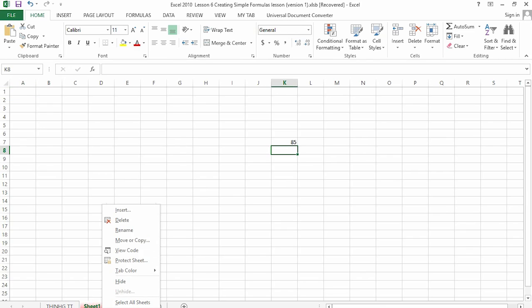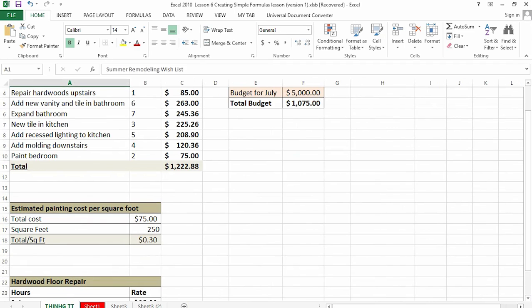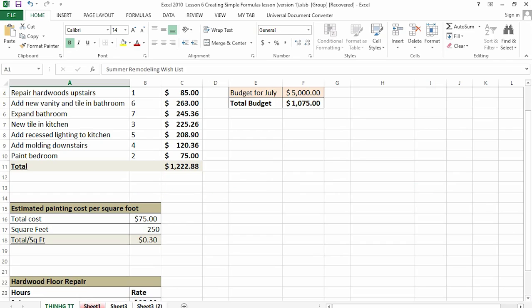Now let's look at another thing. Grouping a worksheet. I can click on this worksheet, hold Ctrl on my keyboard, click on the next, click on next, click on next. So I have selected the 4 worksheets.